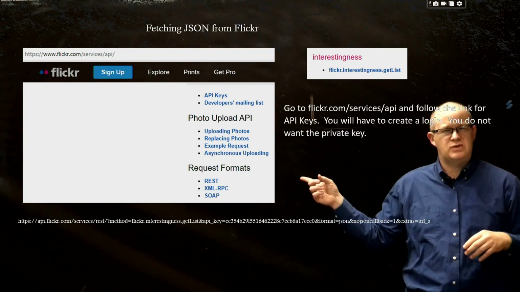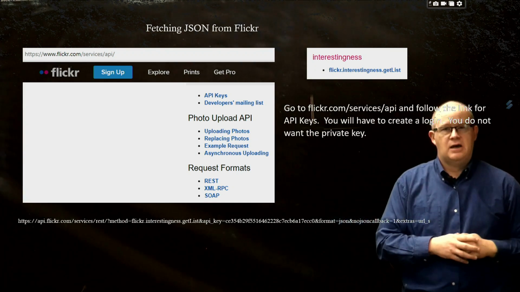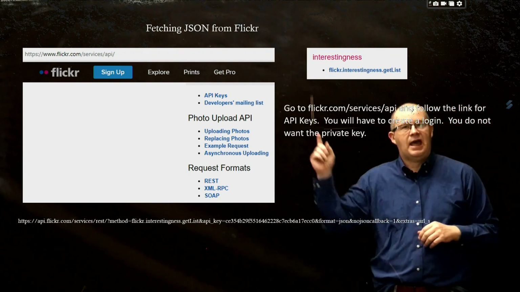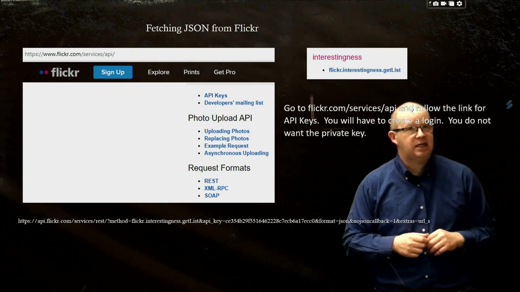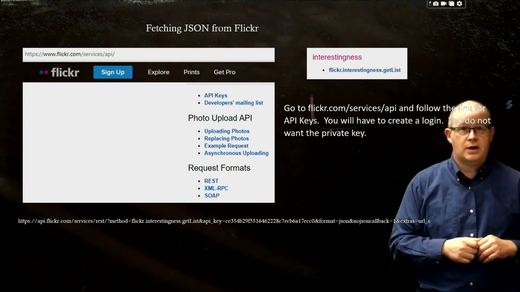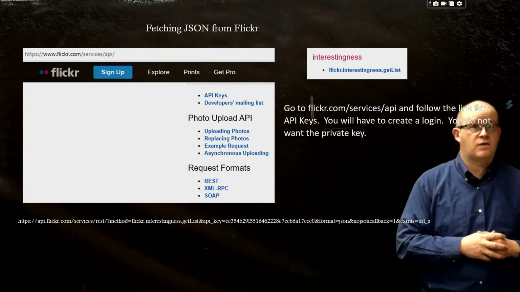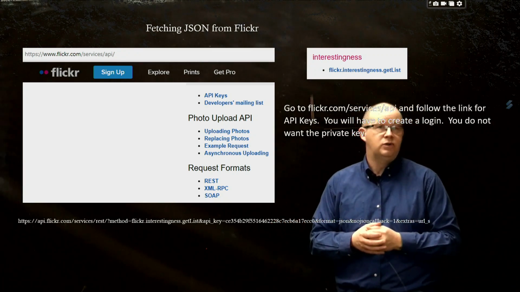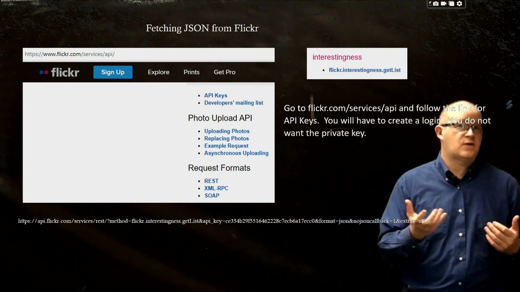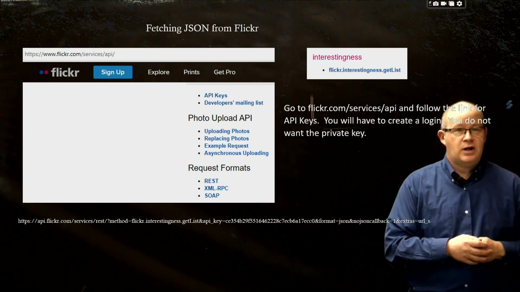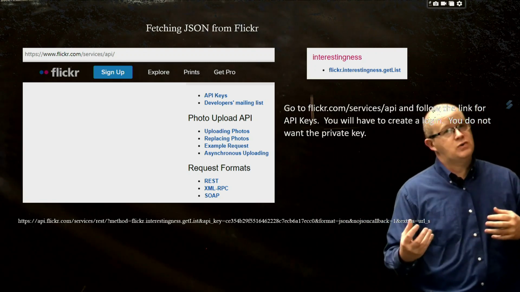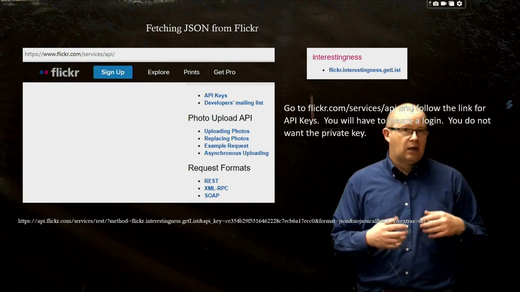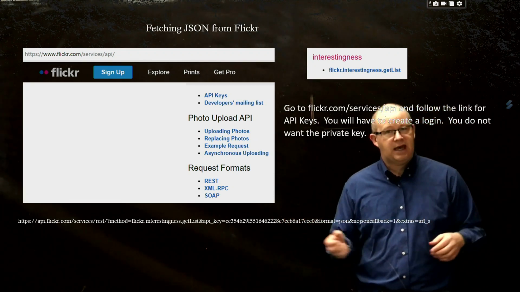It also has you take a look at request formats, REST, and then has you make an API key, and you absolutely have to do that or you are not getting these photos yourself. I'm not going to take you through that process, but when you do, there are two options for a key. You do not need the private key. That's if you are getting into your own pictures, your own files. We just want public files, so take that key.